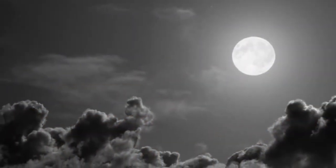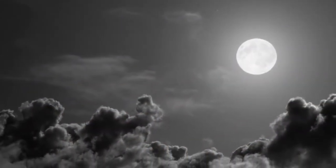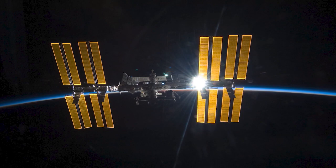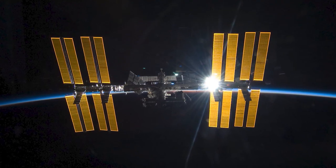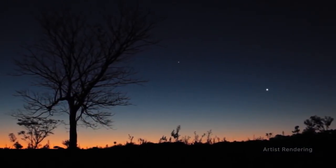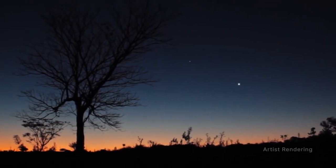Did you know that the International Space Station is visible from Earth? You can spot the station, and here's why. Just like we can see the Moon from Earth, the International Space Station is visible because it reflects the light of the Sun. But unlike the Moon, the Space Station is not bright enough to see during the day — it can only be seen in the dawn, dusk, or night skies. The Space Station is visible to the naked eye and looks like a fast-moving plane, only much higher and traveling thousands of miles faster. Don't forget to watch the Space Station pass overhead. It is the third brightest object in the sky and easy to spot if you know where to look. Visit spotthestation.nasa.gov to find out when it's passing over you.